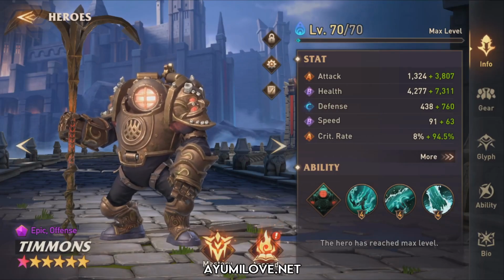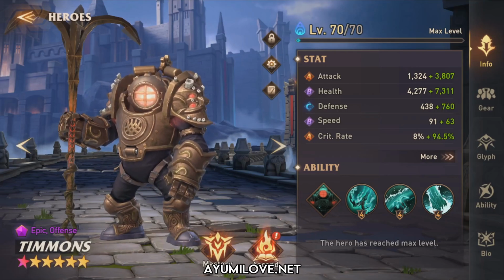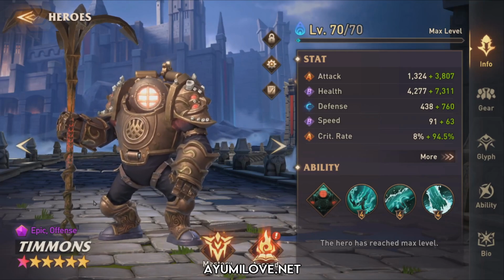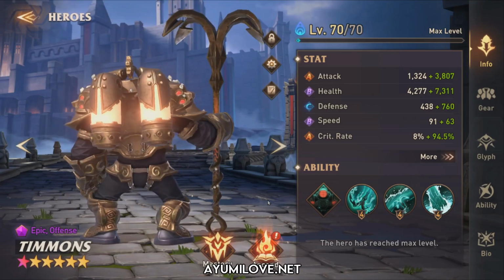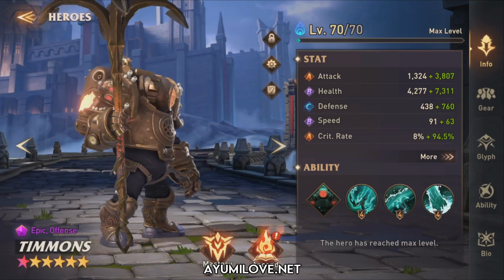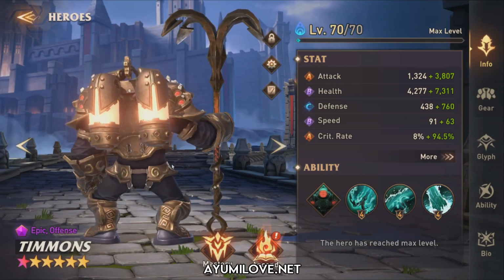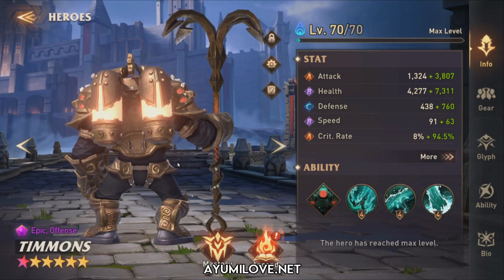So this is my Timmons. Currently he does not have any character animation, so let's quickly go through his character design. Basically he's geared or equipped in this ancient armor suit that allows him to deep dive into the sea. As you can see, he has some sort of like barnacles growing on his armor, and he also has these 2 oxygen tanks that are glowing orange behind him.